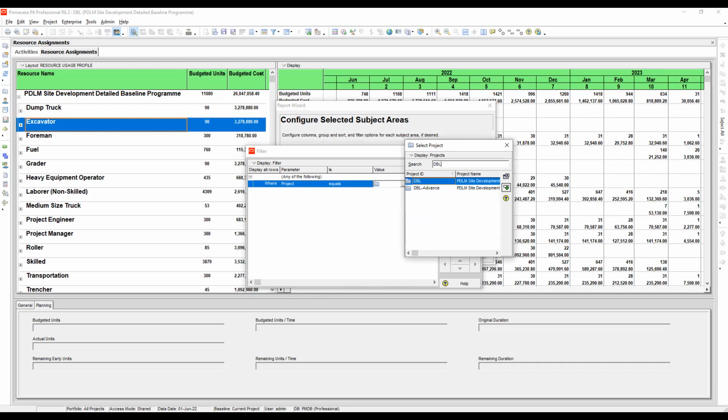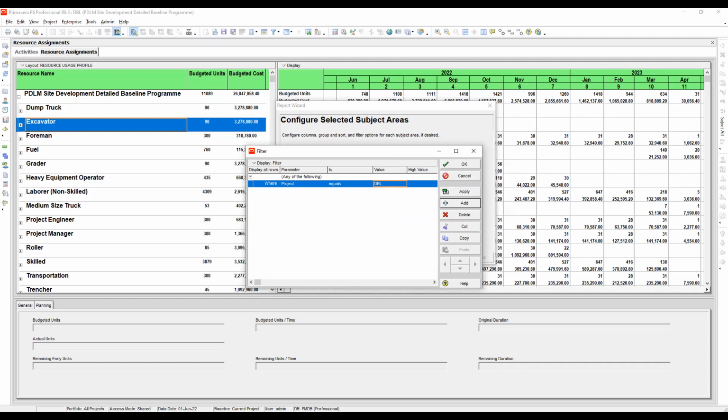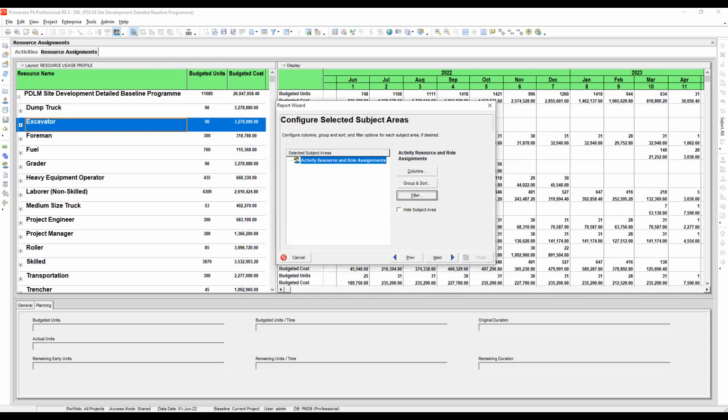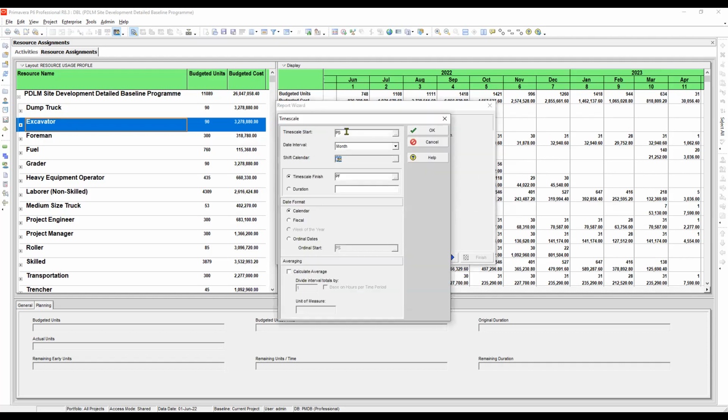Okay, this one. Next, let's try this one. Okay, next. We will not show this one because it will just crowd the window. Okay, time scale, project start, monthly, project finish. Okay, fine. Okay, let's go.